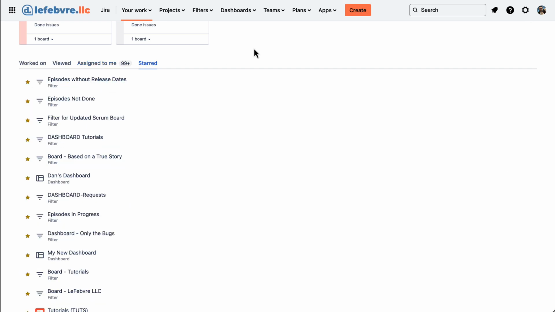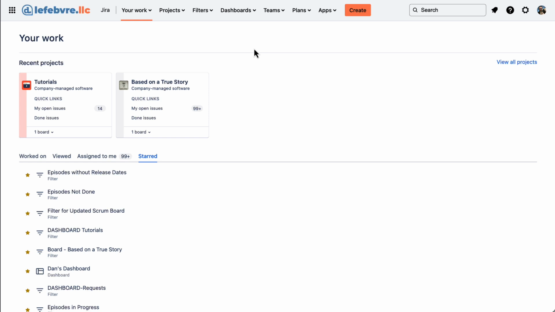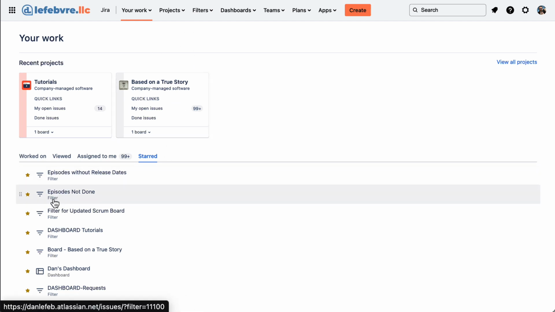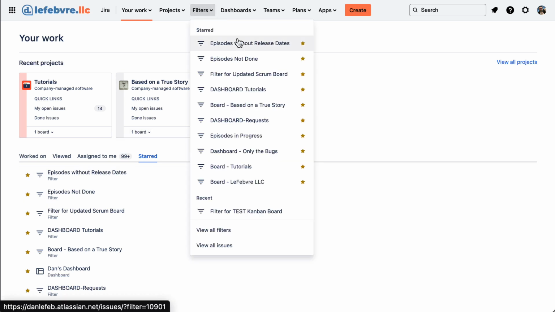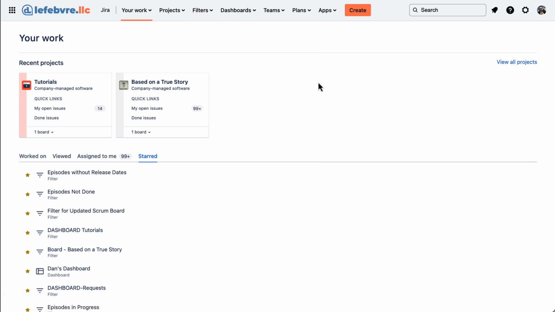And then we have our starred items. So starred items in Jira is the terminology that it uses for basically favorites, and they work like you would expect any type of favorite functionality to work. Just know that if you see the ability to star something, that's adding it to your starred items here. And also at the top menu, you can see these are filters right here. So up here at the top, we have a lot of these same filters that are starred up here in our top menu. And that leads us right into our top menu navigation, because this top menu is really where we're going to be doing most of our navigating in Jira, and then everything else underneath it is going to update depending on what we choose.